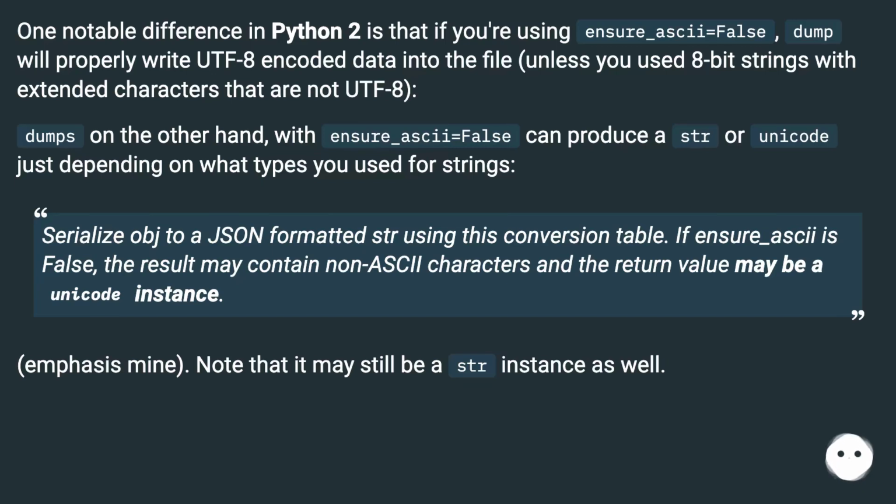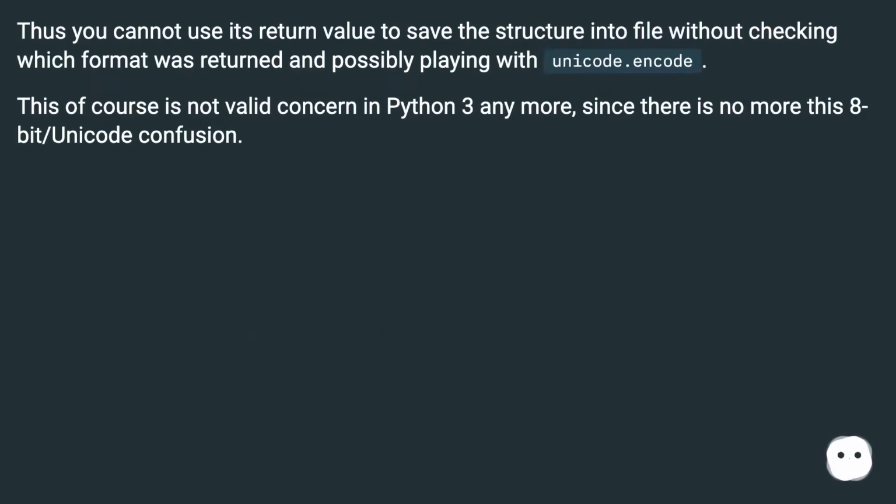If ensure_ascii is false, the result may contain non-ASCII characters and the return value may be a Unicode instance. Emphasis mine. Note that it may still be a str instance as well. Thus you cannot use its return value to save the structure into a file without checking which format was returned and possibly playing with unicode.encode. This of course is not a valid concern in Python 3 anymore, since there is no more this 8-bit/Unicode confusion.